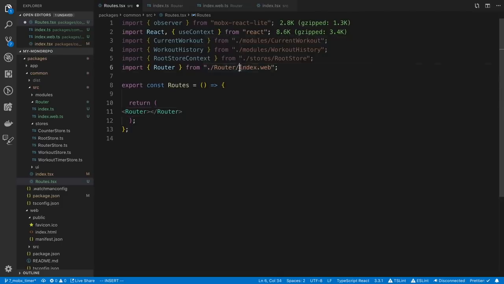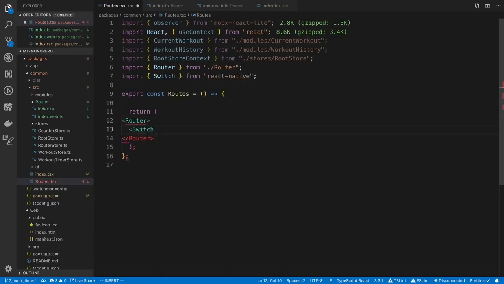Now it automatically did index.web, but we're just going to say router like that because we want it to just get the index file here. And basically Create React App is going to pick the .web version for us, so we don't even have to worry about this.